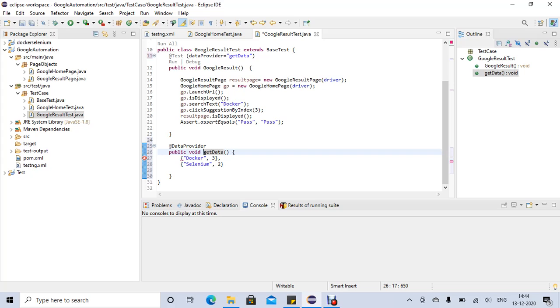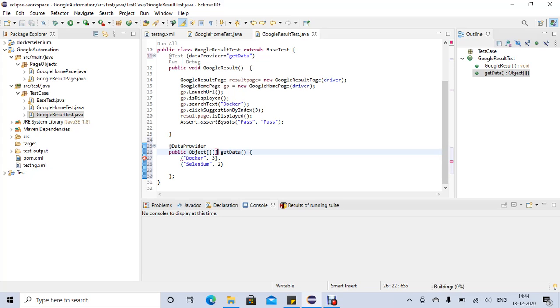I think we have to provide the semicolon when we are creating this function. Okay, good. Still there is some error, friends, because we have to return something. Maybe this is an object. Now I think it looks good to me.